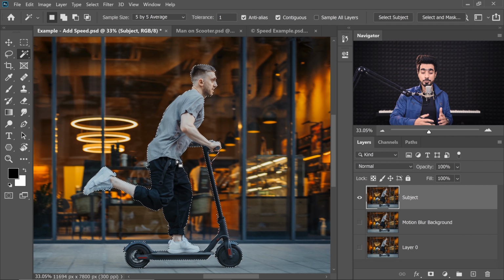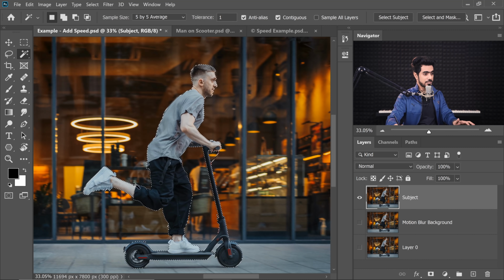All right, you can use any of your favorite selection methods to do this. You can use the quick selection tool. You can use select subject, the automatic one, and then refine it later, whatever you want. For this one, I had used the pen tool. If you want to learn how to make a selection using the pen tool, there's a complete guide on how to do that. Definitely watch it. It's an old video, but very useful.